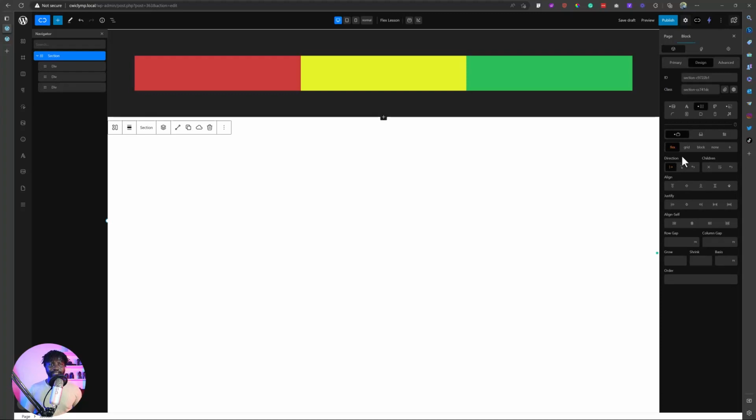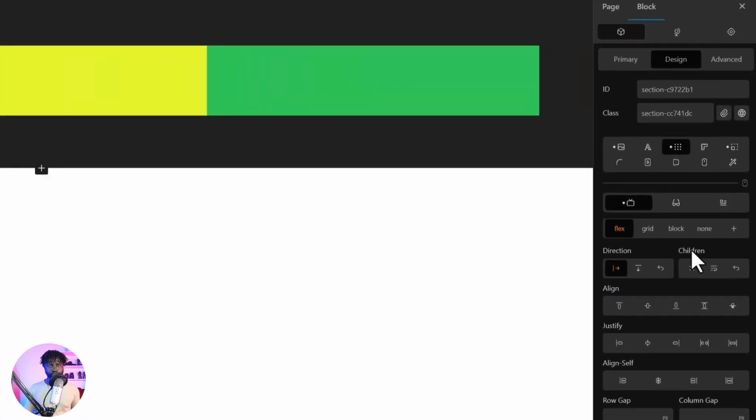So everything over here applies to the children within the section. So everything that you're doing that affects this section is affecting the children within. That is when it comes to Flexbox. The next thing that we have is called children. And the children, one thing over here that you can see is nowrap. When you click on nowrap, nothing happens because that is the default state of the section.